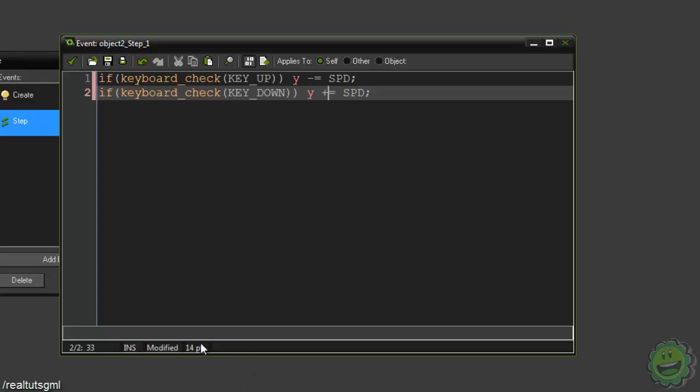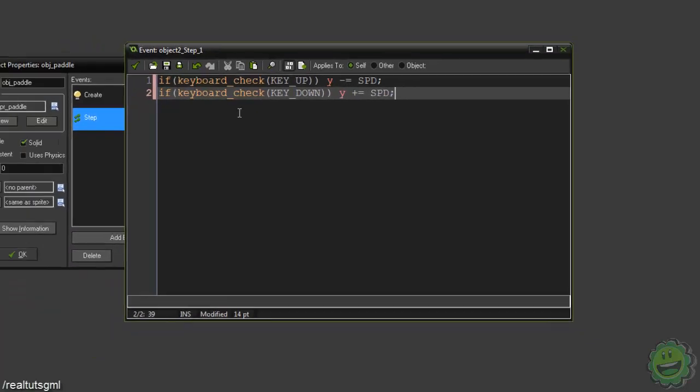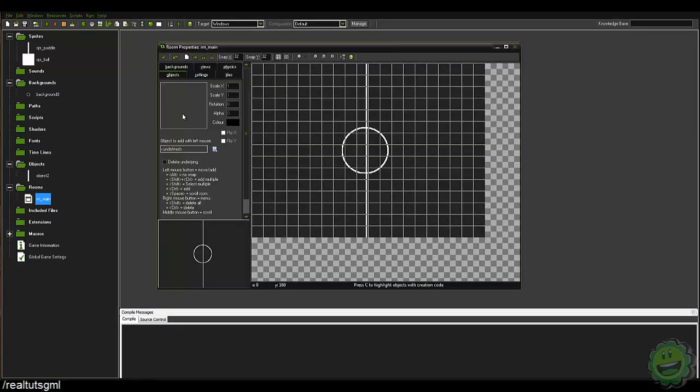Now it's not flipped for the x. So x, if you want to go to the right, it's still plus equals, and if you want to go to the left, it's still minus equals. Now this whole thing about plus equals and minus equals, it's basically the same exact thing as saying y equals y plus SPD. So we're just taking our y position, we're equaling it to itself, and then we're just adding 5 pixels or whatever that speed variable would hold. That's the same exact thing. Either way would work. It doesn't matter. You can use either way. So let's go ahead and pop this guy in the room here.